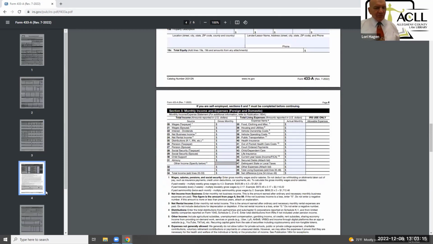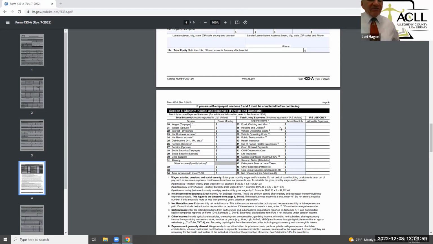And what happens here is whatever your income is, whatever number you come across here, when you put in your food, clothing, and miscellaneous, let's assume you go to, I don't know what the most famous restaurant is, I think the Chop House up in the North Hills is fantastic food. I had one meal there. I think it cost me a month's worth of food, it's very expensive. So if you go there every day and you paid $1,000 a day for food there, you could put, oh, I have food and clothing of $28,000 to $31,000 a month.